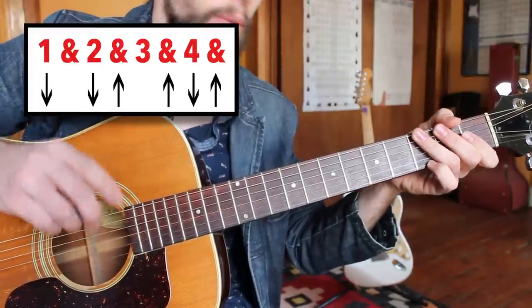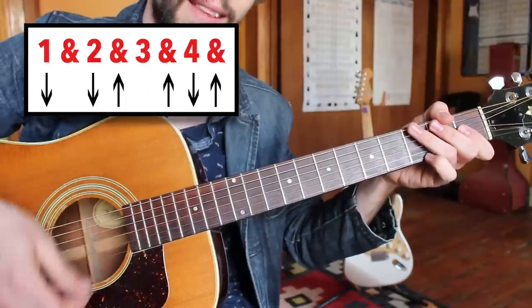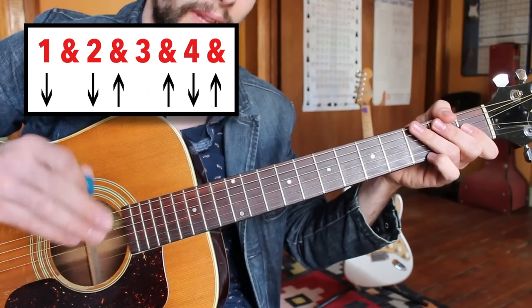Now a couple of little tips when you're performing this strumming pattern. Make sure you leave just a little bit early on that last upstroke, so that way each of these chord changes sounds nice and smooth, like this.